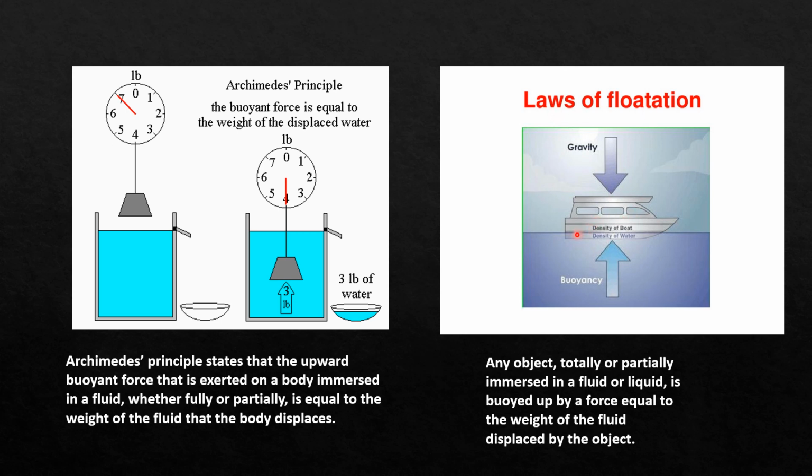You can find here a certain part of this ship is inserted in the water and 3/4 of the object is outside. This is due to the force exerted by the liquid or the water or any other fluid. That force is called buoyancy force. Due to this buoyancy force only, the ship or boat floats on the water.